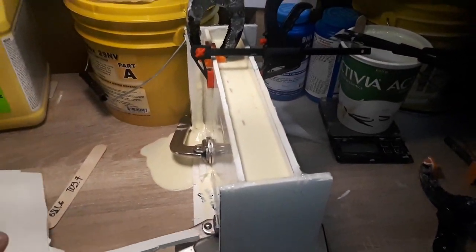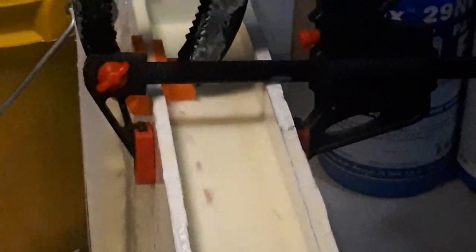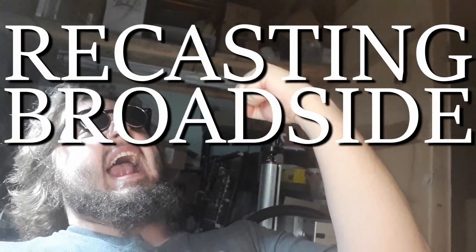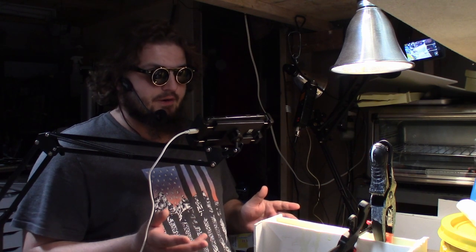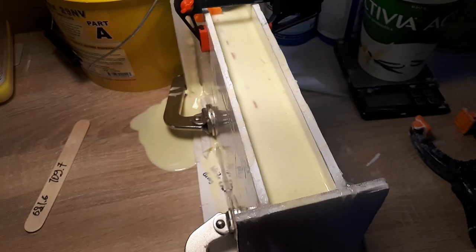Oh my god. No way. No freaking way. We actually salvaged it. I'm not gonna lie, I expected the worst case scenario, but this is actually quite manageable. We have actually been able to save the mold.